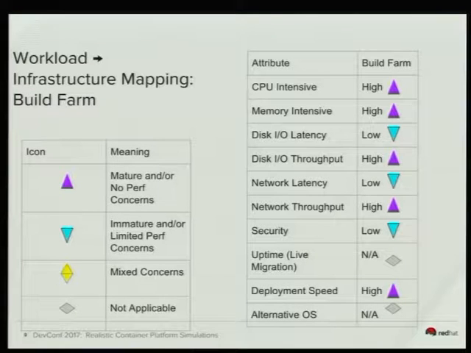These are subjective. It's different based on what you're trying to do within that build farm. But I can say that for the most part, a build farm is CPU and memory intensive, disk generally throughput, maybe not network latency or disk latency sensitive because it's a build farm and it's just spitting out binary artifacts at the end, in our case, containers. And deployment speed, you're churning through a lot of containers. Docker, as you know, during Docker build spins up however many containers as lines you have in a Dockerfile. So deployment speed becomes key.